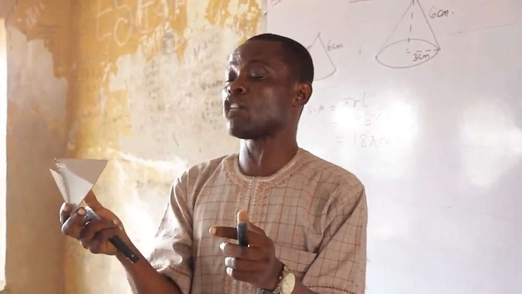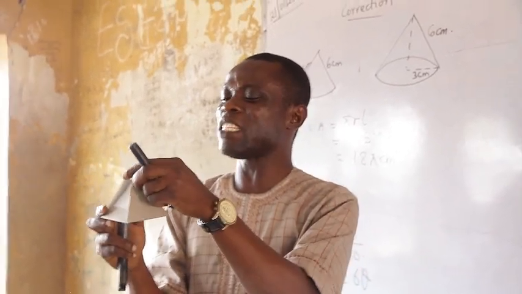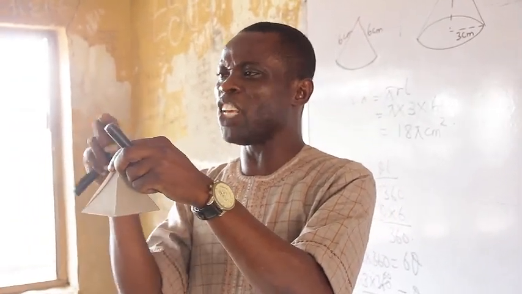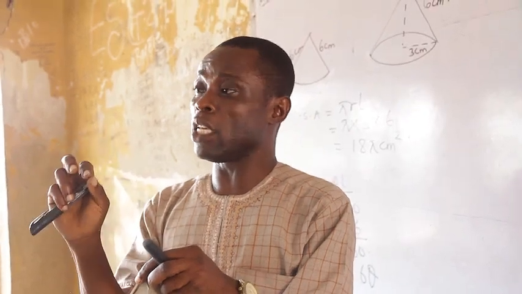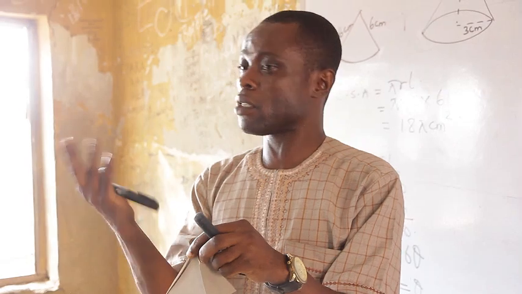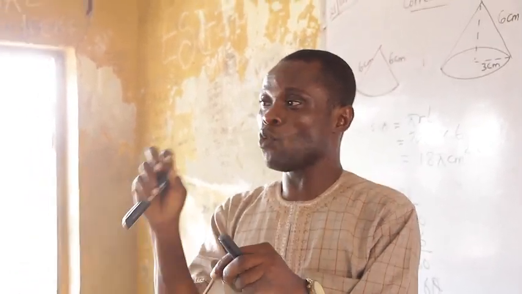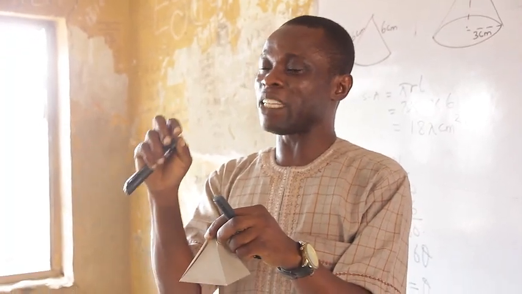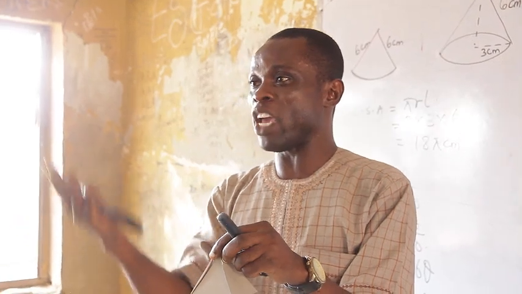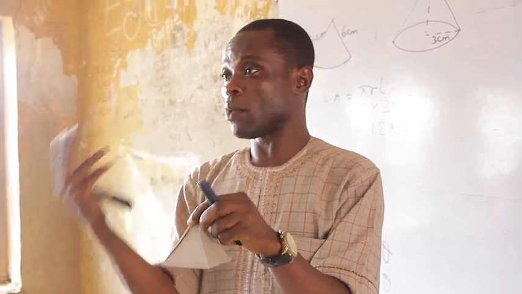And to find the volume of this pyramid, very simple. I told you when I was trying to derive the volume of that cone, I said anything with a vertex you must multiply it by 1/3. So 1/3 AH. That AH alone is the volume of any prism, like that of cylinder now. Cylinder is a prism, and if you want to find the volume of that prism, it is AH. Where that A is what? Base area. And base area of that cylinder is what? Pi r square. Pi r square, then H. That is AH. That is the volume of that cylinder.